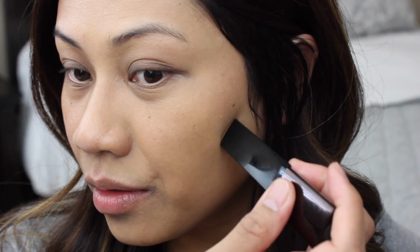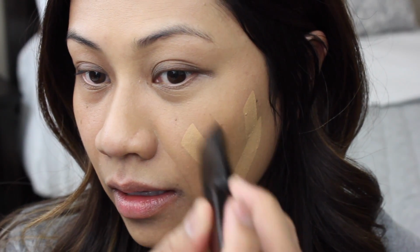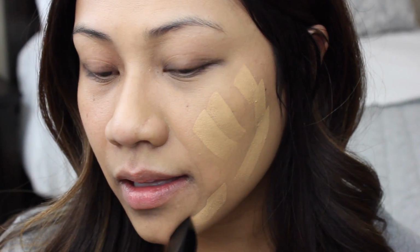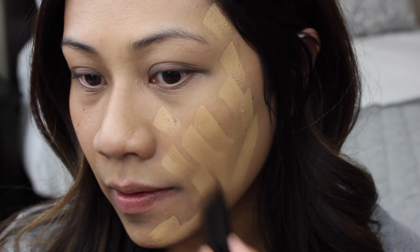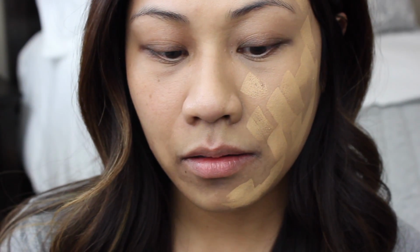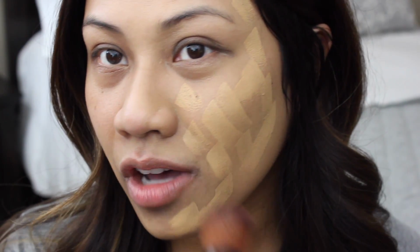Okay, so this is basically just the first layer of foundation that I applied to my skin, and so far it definitely evened out the skin, covered up some of my imperfections, but I'm gonna go back in there and just really focus on areas that I want a little bit more coverage. So like right in here, maybe around my chin, and right out here. It glides so soft, you guys.